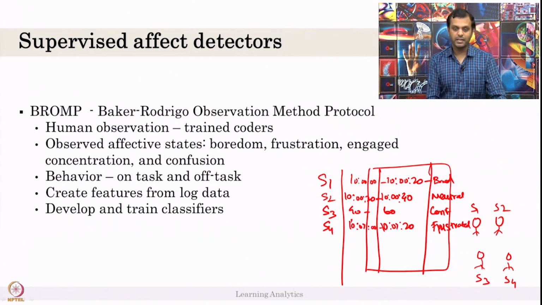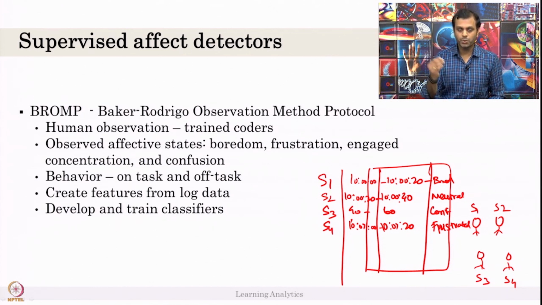But here they observe the human, not just the facial expression, a holistic approach: the student's interaction with the system, the gestures, the screen, what they are working on, whether they are talking to a peer. All this information is observed, then the emotion is noted down. Why 20 seconds? That is a very good question. They want to observe at least 20 seconds before marking the emotion. If you talk to a psychologist working in an HSS department, they will say emotion won't last for 20 seconds. There is no possibility that you stay confused for 20 seconds. The emotion of surprise lasts at most 3 seconds, 2 seconds, that is it.